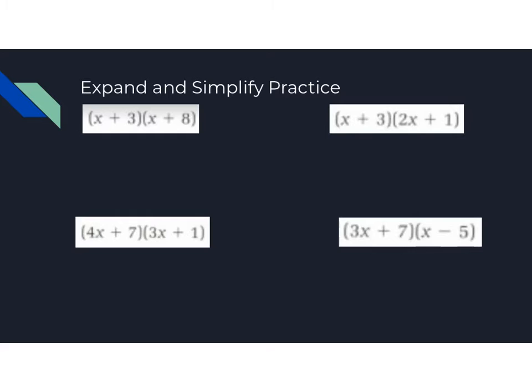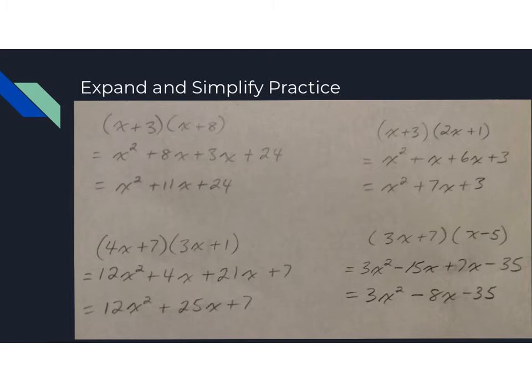Now take a few minutes and pause this and try a few on your own, and then turn it on to see if you got the answers correct. And here are the answers for each of those. You can see for each one, I'll just go through a couple of them. You're going to do the distributive law with the first one, then the distributive law with the second term in each bracket. And sometimes people call this FOIL, and I'll just outline where they get this FOIL thing.